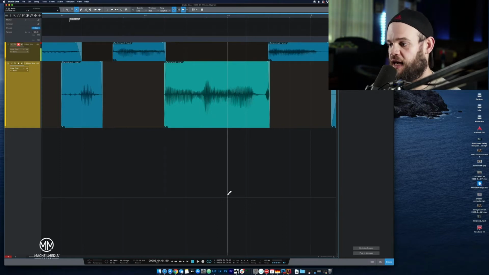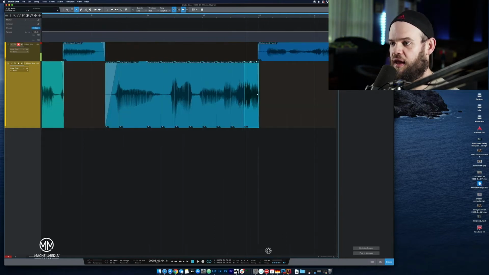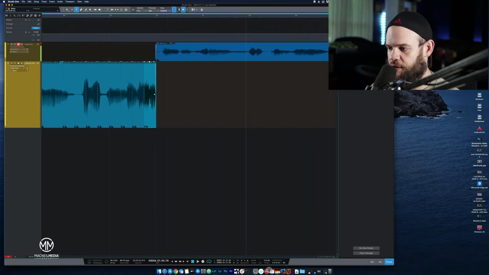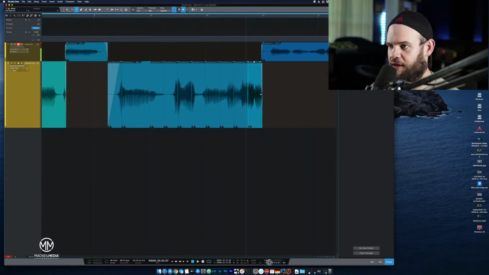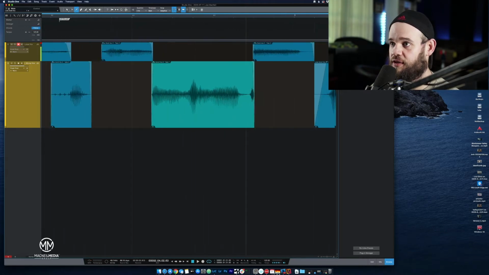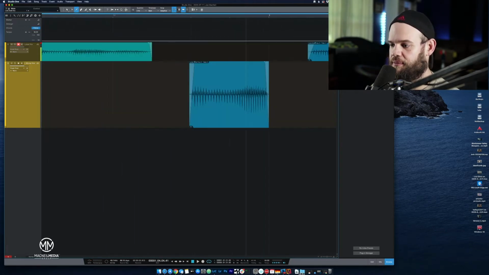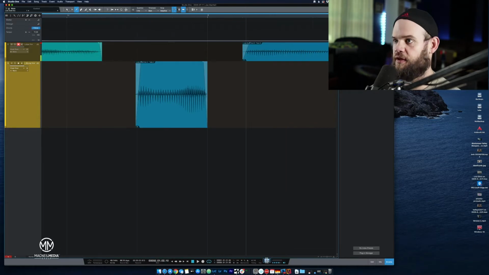If we change that, you can see that those lines get closer together. I'm changing the tempo here by scrolling up and down on the tempo, and it makes everything go crazy because it's actually changing the scale of the song. So let's set that back to 120.